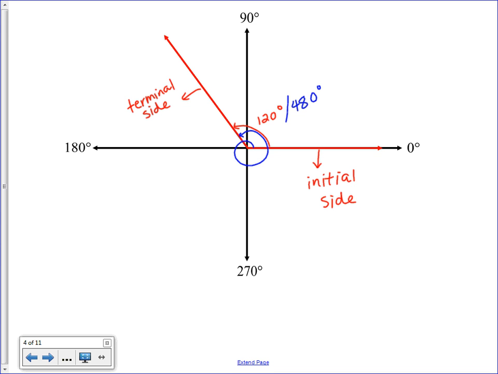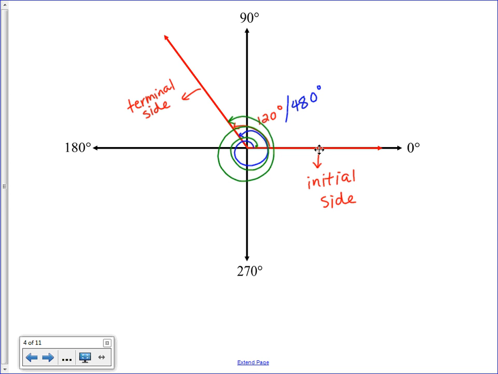But we could have even changed to green. We could have even started at 0, gone all the way around the circle, all the way around the circle again, and ended up there. So we have no way of knowing that unless we draw that spiral, that directional arrow to show where I started and how many times I spun around to get there.